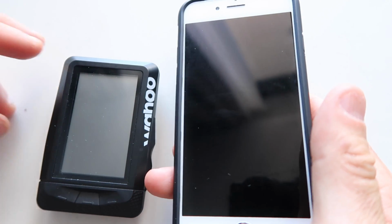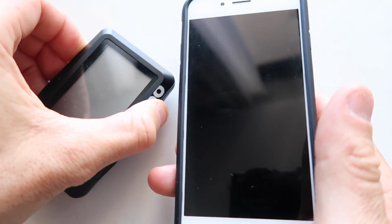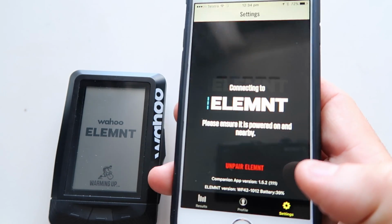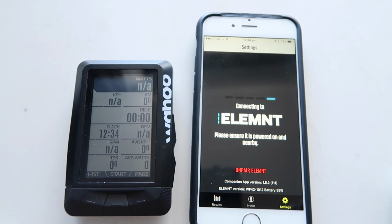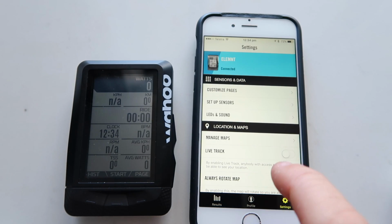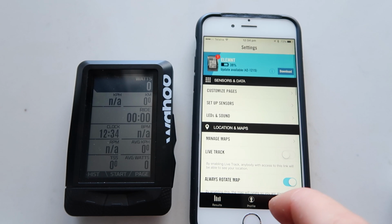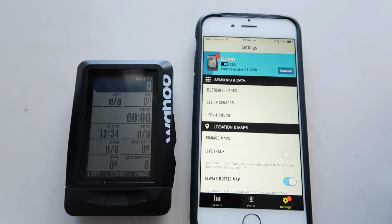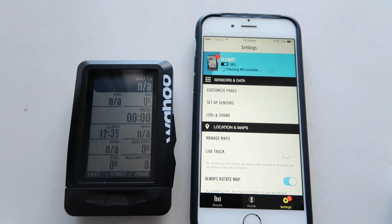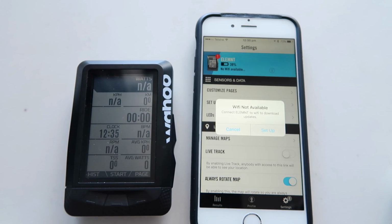So let's go through the firmware update process on the Element. Still Element app. It says it's still connecting to, here we go. Okay, so we're connected. Update available, excellent, up the top there. Connect the Element to Wi-Fi to do the updates. Okay, so I can't push the update to the Element from the phone.